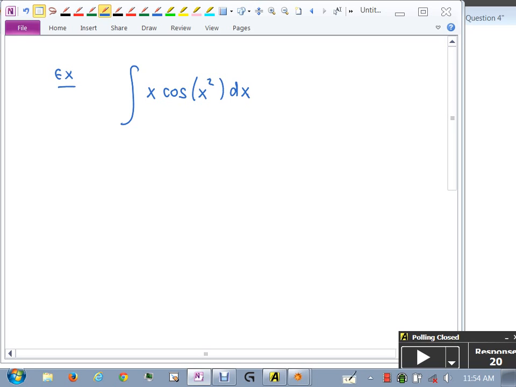So do you see something there and its derivative? X squared is the something that you see, and its derivative? The derivative of x squared is... now, derivative of x squared is 2x. We have what? X here? We're off by a constant, right? It's okay to be off by a constant. We will adjust for that.